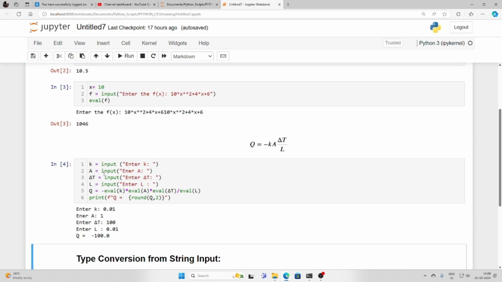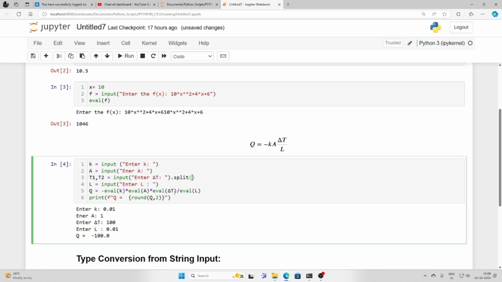Now, if I am not interested in doing this, then here in principle this must be negative, but okay. So let's say two temperatures are given to me. What are those? T1 and T2. If I use this, but this will be a single string, so how to do that? Then I'll say split. So it will split it into two, and you assign one string to T1, another string to T2.